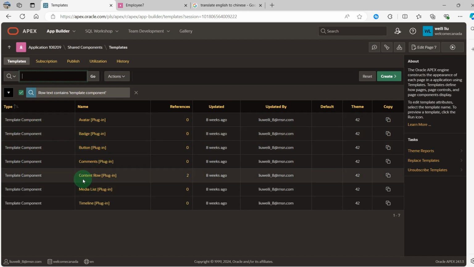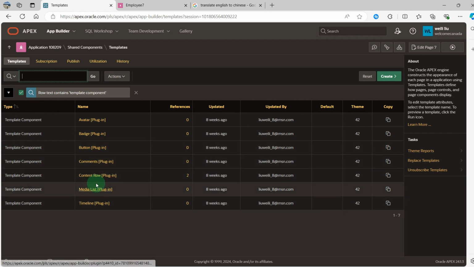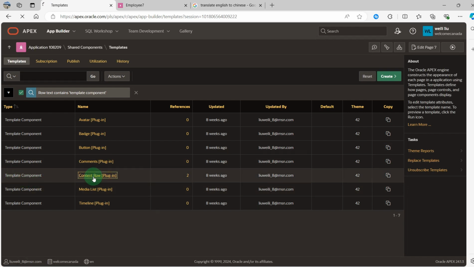We used Content Row, but we can use other template components like Media List. So far, Avatar and Badge have no selection support, but the other template components do.